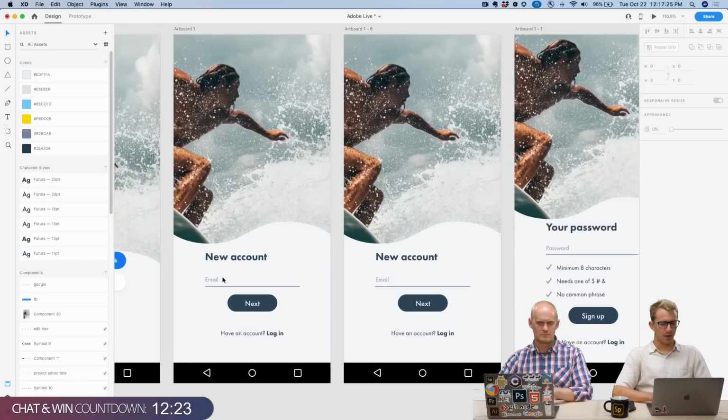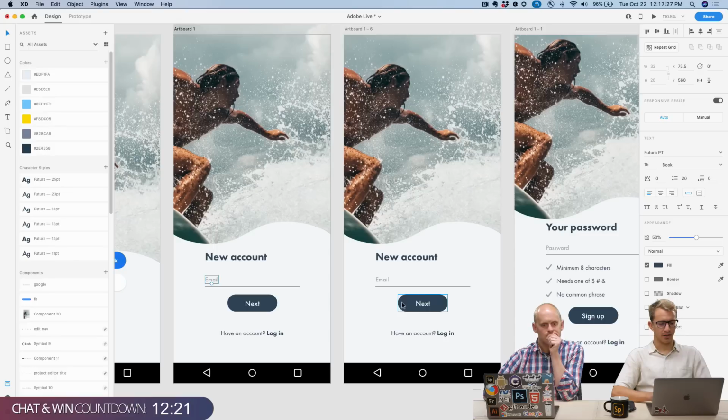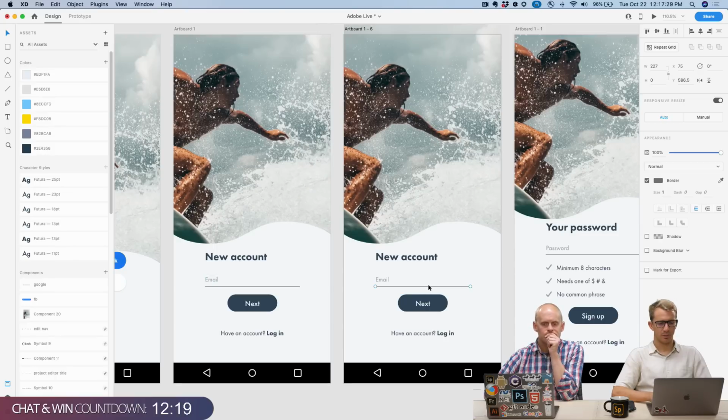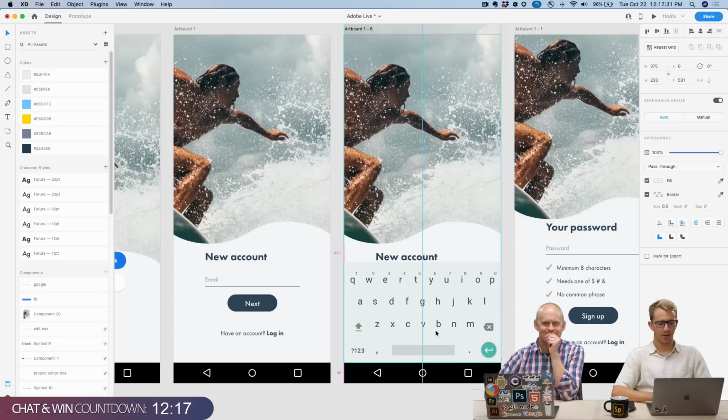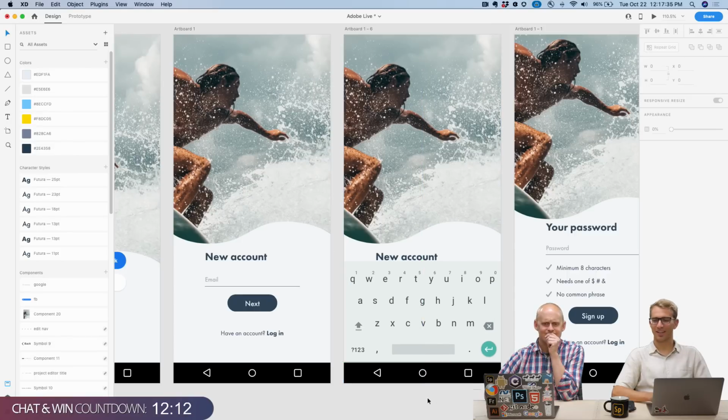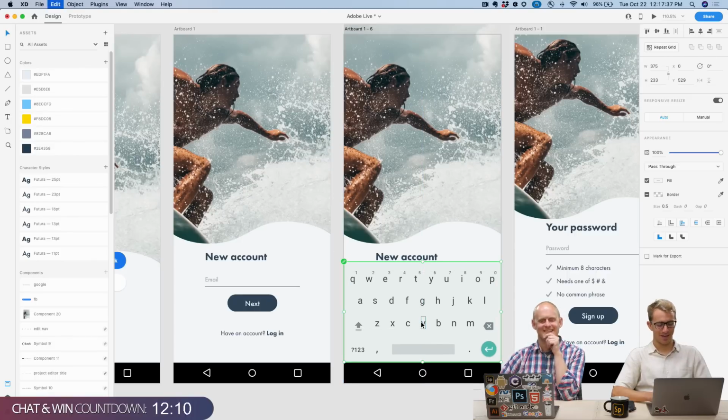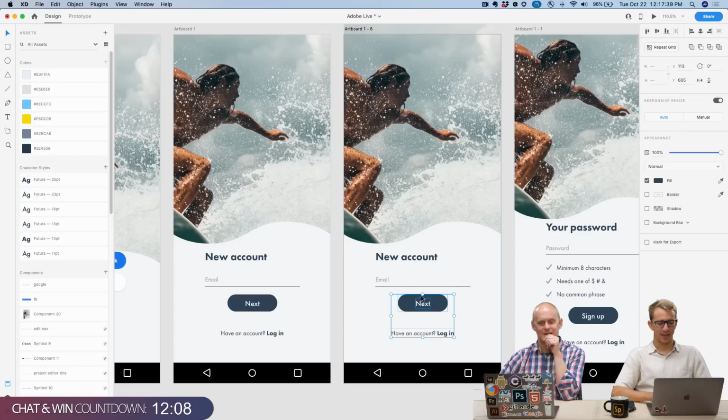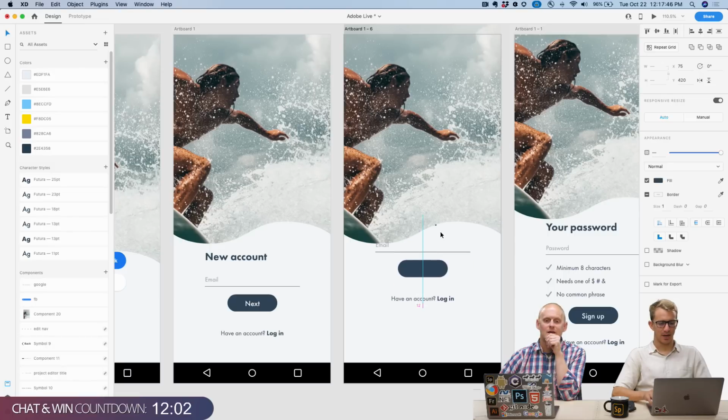And if you think, okay, well, I need to click on this email field and then bring a keyboard up. Okay, so let's be on this artboard and put a keyboard in. Okay, so that's a great keyboard. Shoot, it kind of covers my stuff. So let's copy that out of there for a second. So obviously I'm going to need to move everything up here.